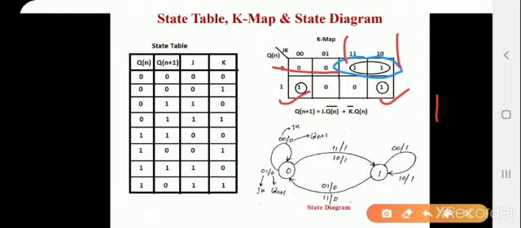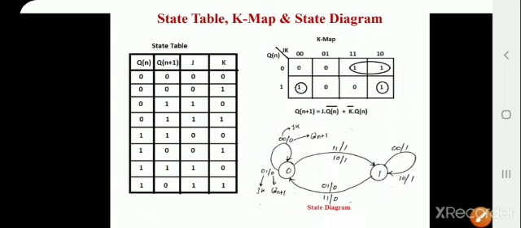As you can see, the values are moving. These are the states. This is the 0 state, this is the 1 state, right? So for Qn, if the values are moving in a similar pattern, that means from 0 to 0, we will use this particular arrow. If the values are moving in this way, 1 to 1, we will use this particular arrow, right? So this is the concept which we need to remember.